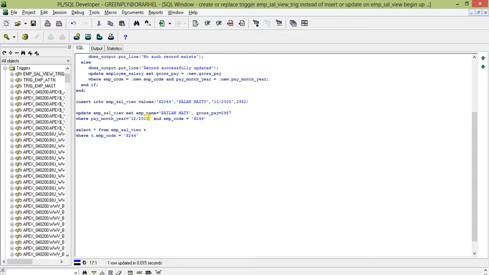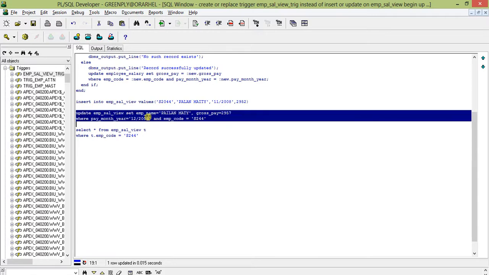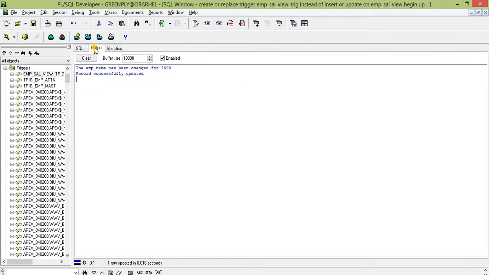See, update statement is based on condition. So if the conditions are correct, you see there is a message here, one row updated. And if you go to the update statement, you will find this record successfully updated, and also the name is changed, which is from the trig EMP master, as you can see here, this one.